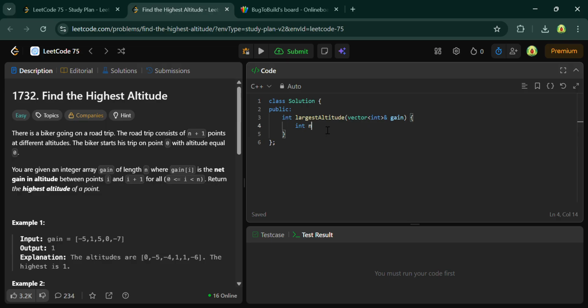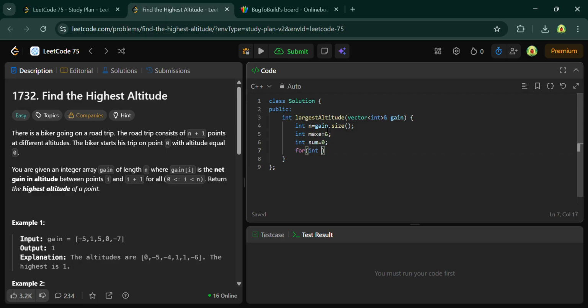So let's code this. First you have to find int n equals gain dot size, which is the size of the array, and then int maxe initially 0, and int sum equals 0.